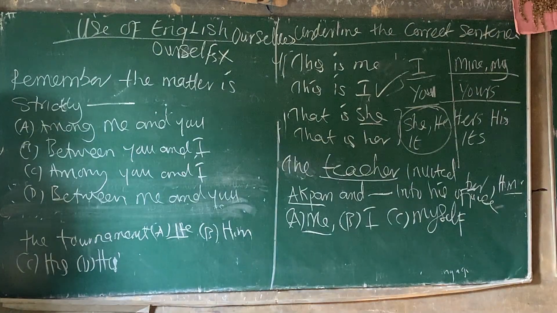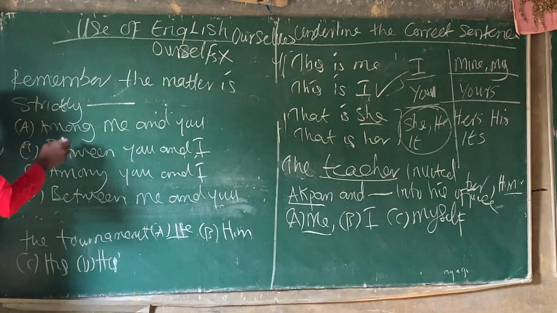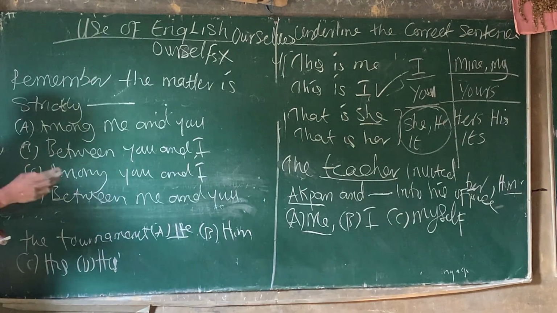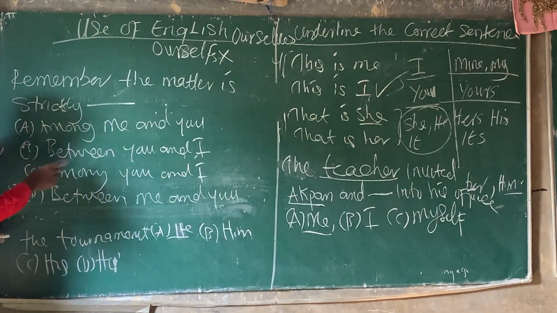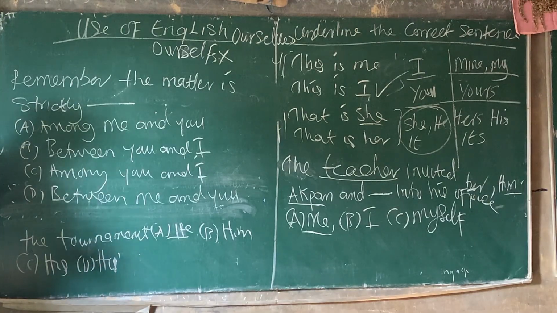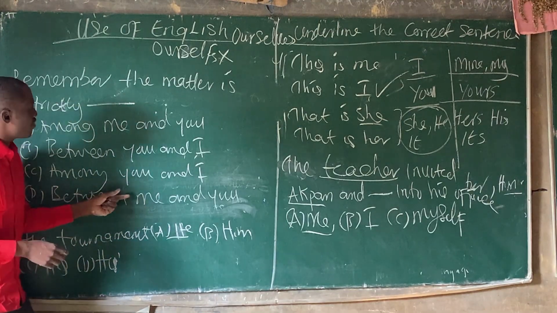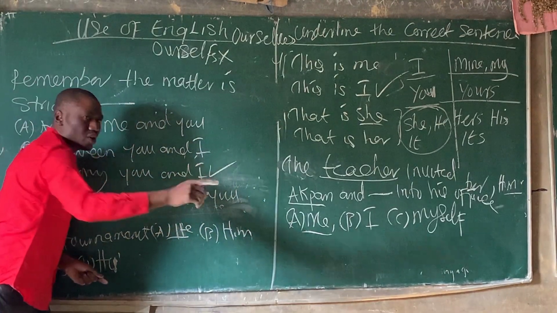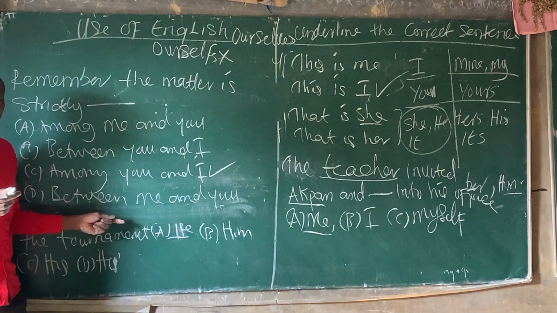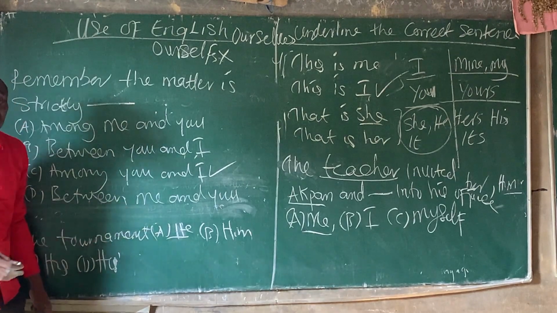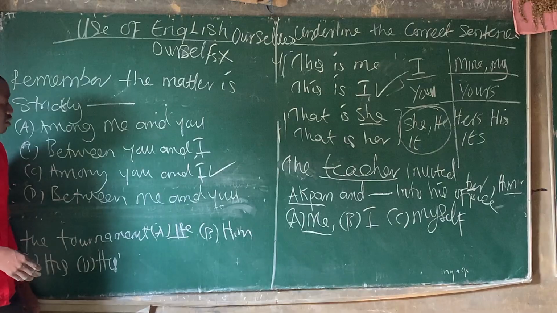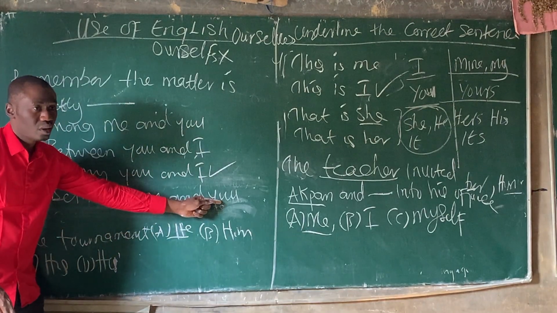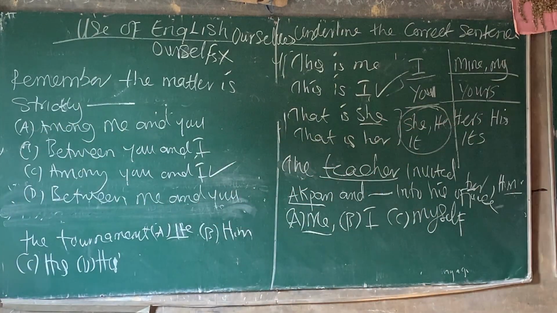It's among? Anybody choose among there? If you choose among, you go, because it's just between 2 persons, not 3. Among is for 3 or more persons. So between you and I, between you and me. Now, you at the subject level, I at the subject level. And that other day, what did we choose? Check your note now. Okay, it's between me and you, we chose. It's wrong, because me is object.